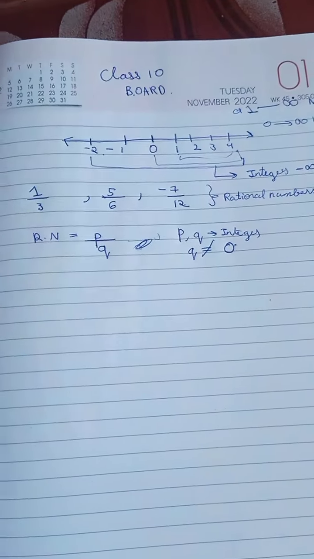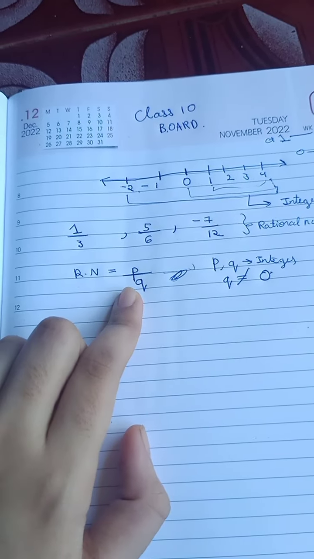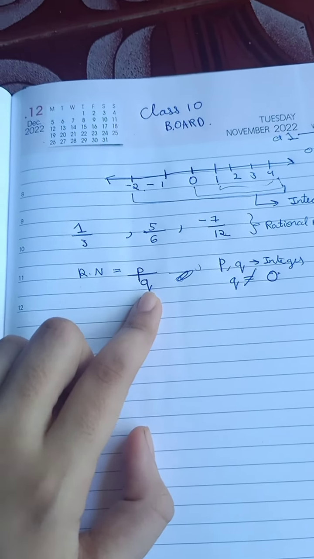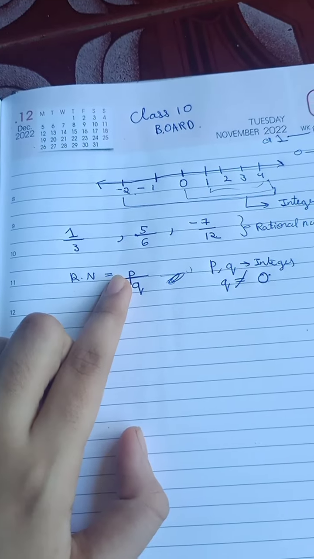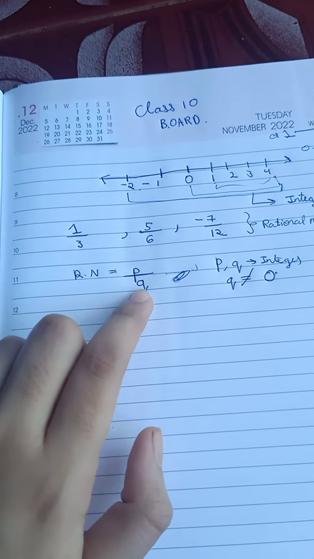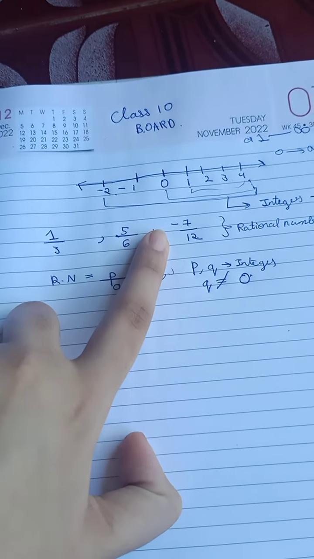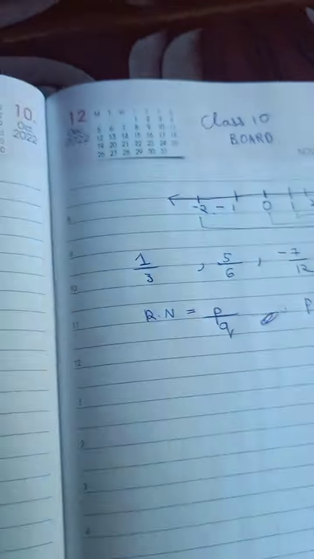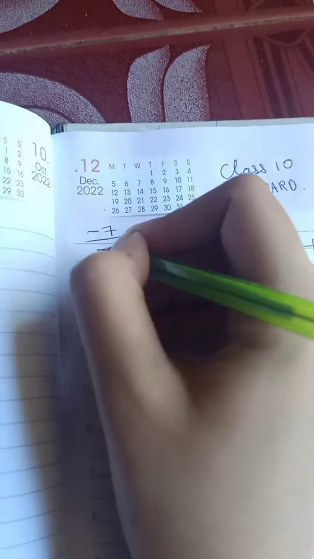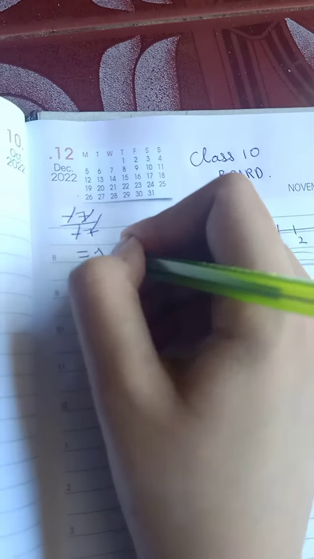So like that only I am saying that 0 should not come down here in the denominator, d for denominator, d for down. So 0 should not come down. On top p can be 0 but q should not be 0, and both of these should be integers. Integers meaning there can be 2 plus numbers, or 1 minus number. If there are 2 minus numbers, like say minus 7 upon minus 7, here this will cut and this will also cut. So on top if there is minus and down also minus, it cuts.